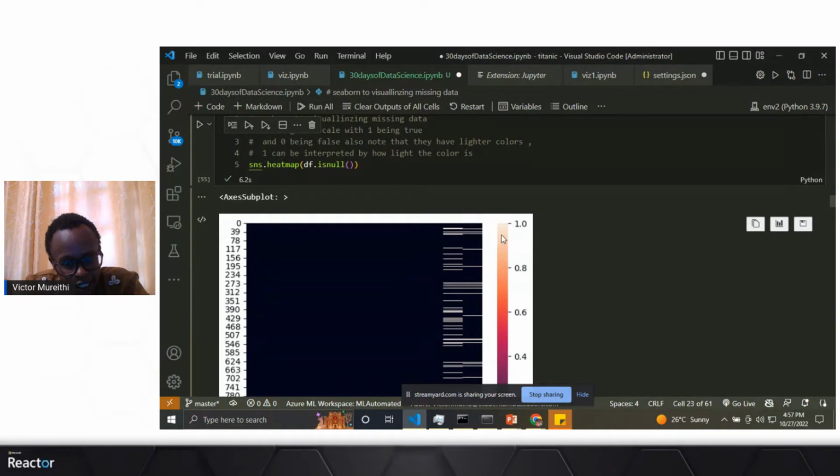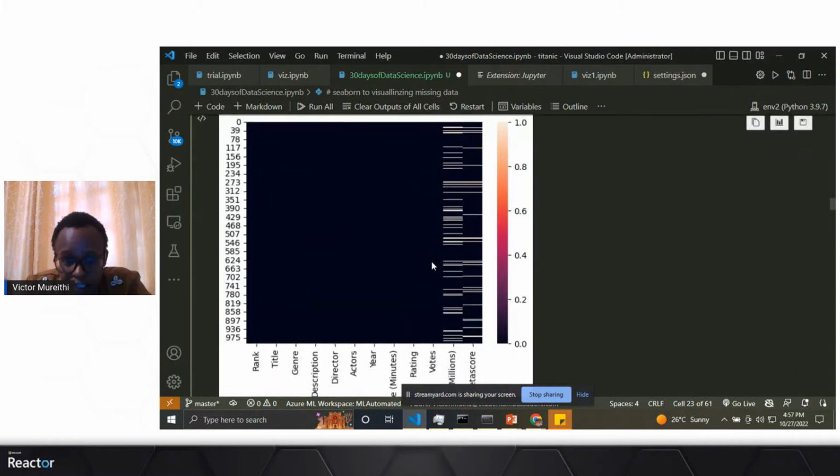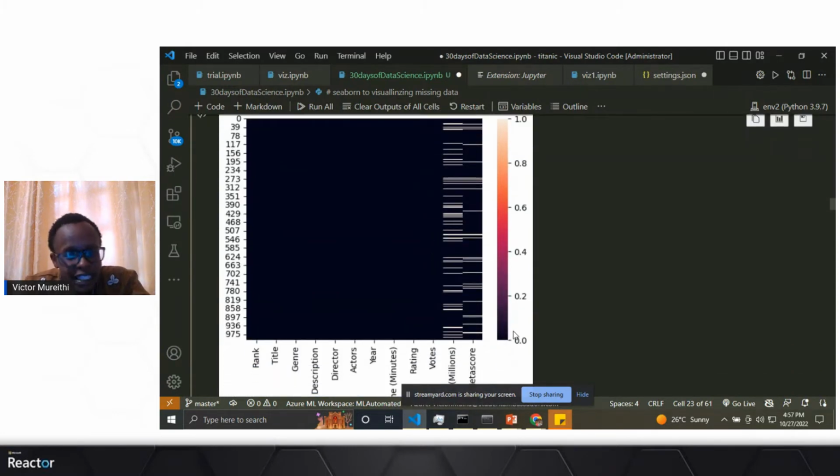And when you look at this color code, it's a light color that shows there's a true, there's missing data here. When we check zero, which is false, which is the darkest one here, it means that rank doesn't have any missing record. Title doesn't have any missing record. The only places that we have missing records are these two when we check in our diagram.